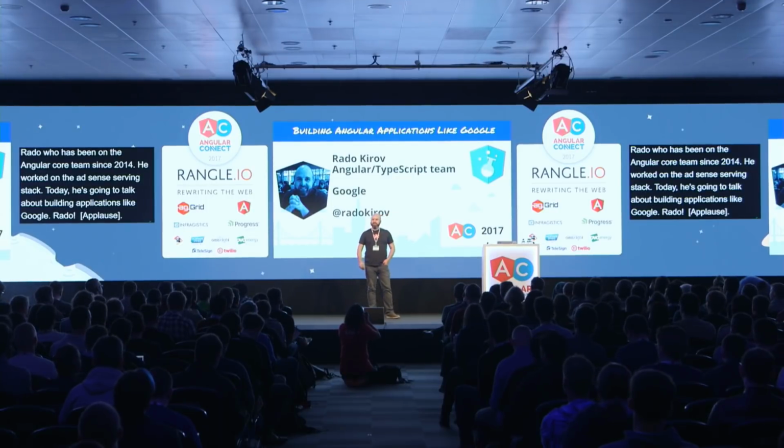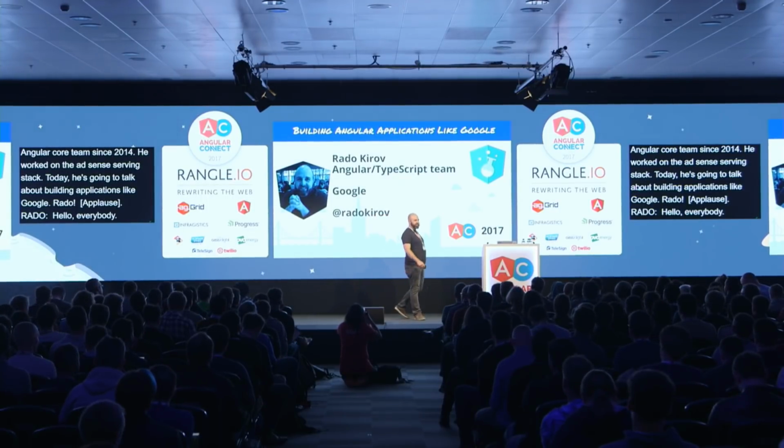Hello everybody. Thanks for coming to the last talk of the conference. My name is Rado. I work at Google. I work on the Angular team and on the team that supports the TypeScript infrastructure in Google. That's my Twitter handle, and I'll be talking about building Angular applications like Google. Google is known for scale, so there will be a lot of talk about scaling up. Everything you see here is part of the Angular Labs umbrella project. So some things are kind of experimental. We want you guys to take a look at them, be excited about them. If you want to use them in your production systems, probably not the right time right now.